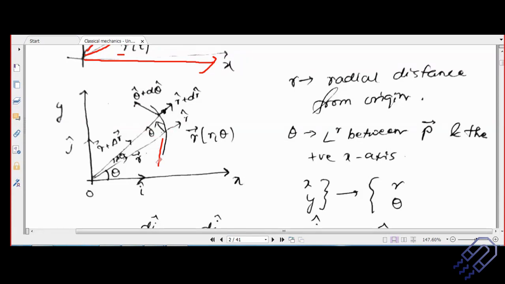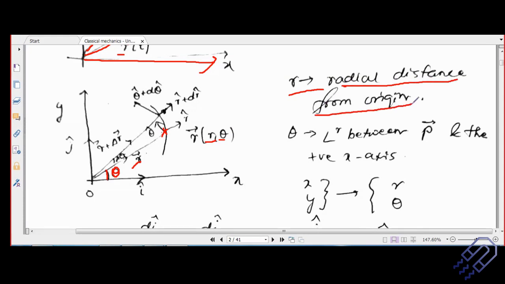So if we do that, what we do is this. We have the position vector, which is r bar, the distance from the origin, and it is inclined at an angle theta with the x-axis. That's very important. If you want to define this position, we can simply say that the position is r, the distance from the origin to that particular point, making an angle theta with respect to the x-axis. So in general we say that r is the radial distance from the origin.